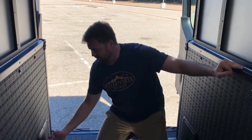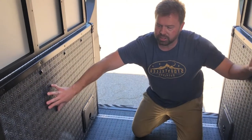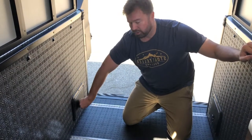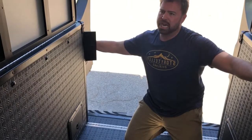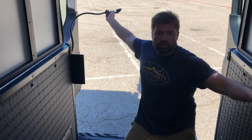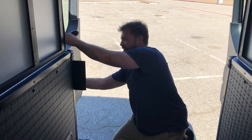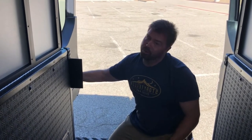On this side is our fresh water tank — 21 gallons. This is also where you access to winterize your unit if you're not going to be using it in winter. On the rear we have an outside shower if you want to hose something off or take an outdoor shower. Our water temperature can get up to 142 degrees in this unit — that's like home. Normal RVs don't do that, but we're not a normal RV.